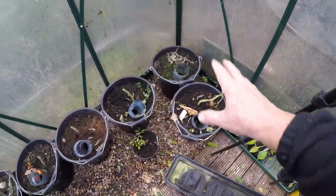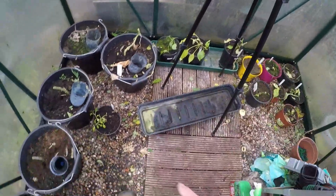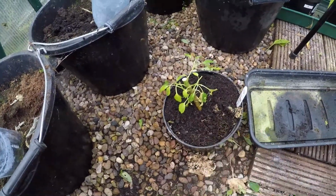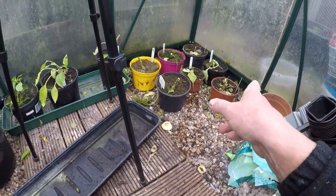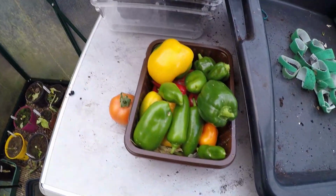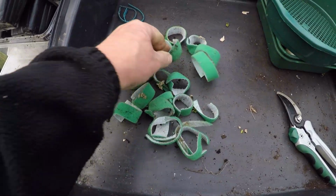All these pots now, these will all go outside anyway, because all this compost will go round onto the plot. The peppers, that's the basket of fire, I might see if I can save that. We'll see how we go. But all the others, they're all going to be just pulled out of the pots, compost go round. It has meant that I've found another tomato, some more peppers, and my ties.